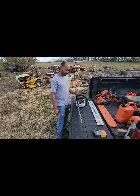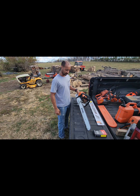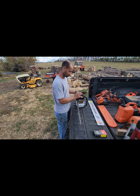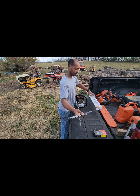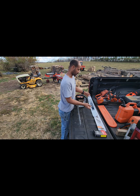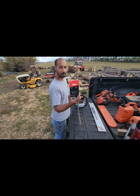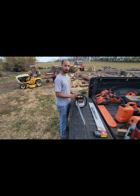So we got a little upgrade here for the 500i. This is the 25-inch bar that came with the saw when I bought it. It's been really good. It's a little heavy on the nose, so we're going to change it out. And we got a 28-inch light bar that we're going to be putting on it with an Oregon chain. They're really good chains. I like them. So we'll get it switched out.